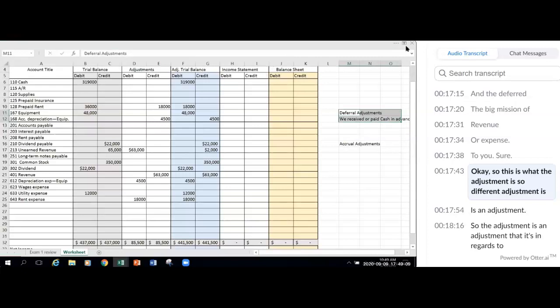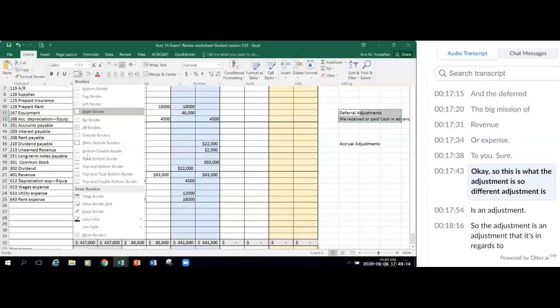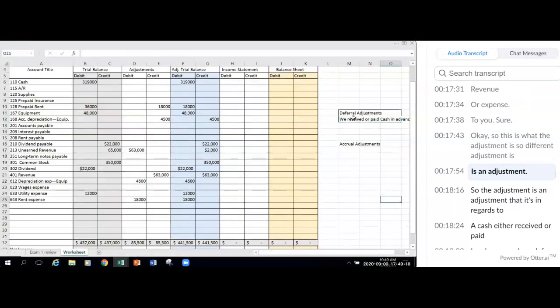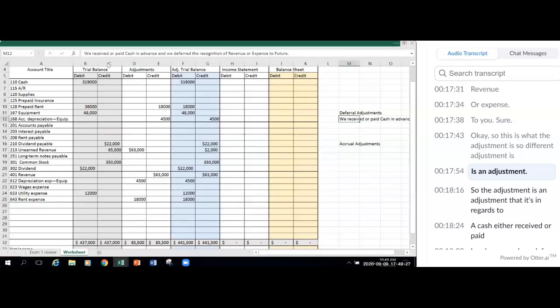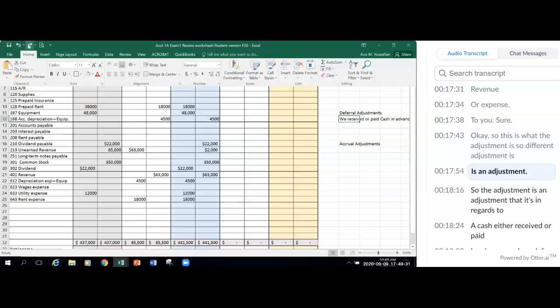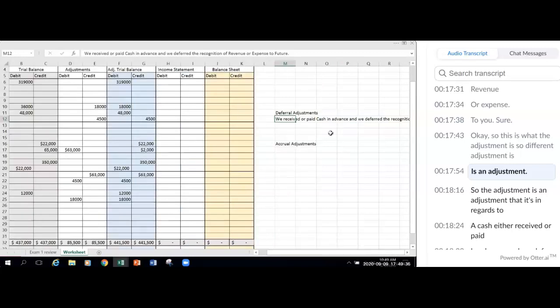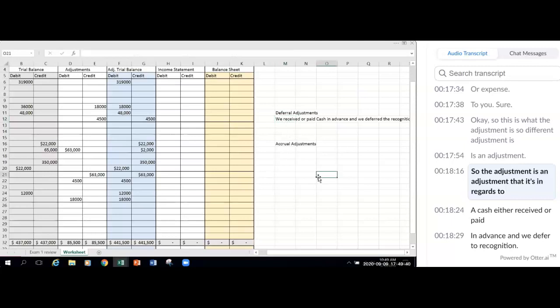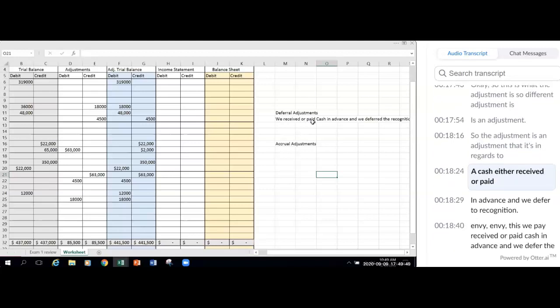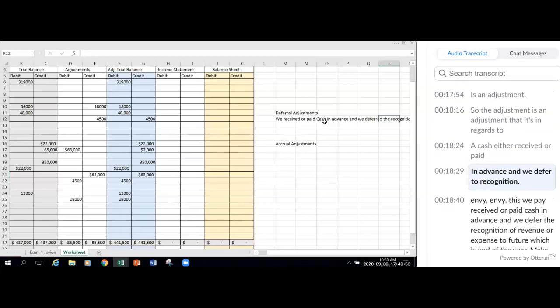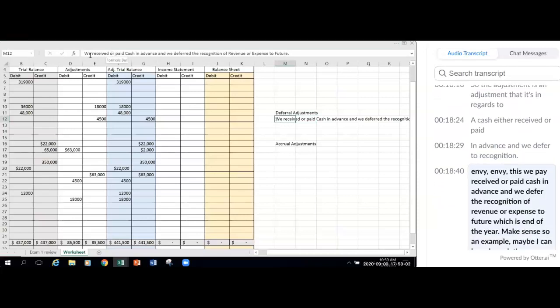So deferral adjustment is an adjustment in regards to a cash either received or paid in advance, and we deferred the recognition of revenue or expense to future, which is end of the year.